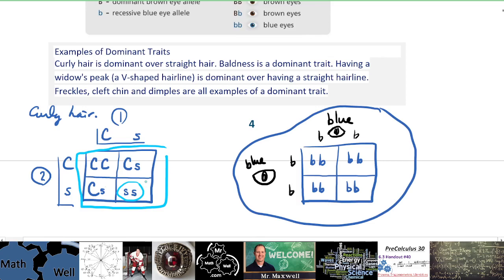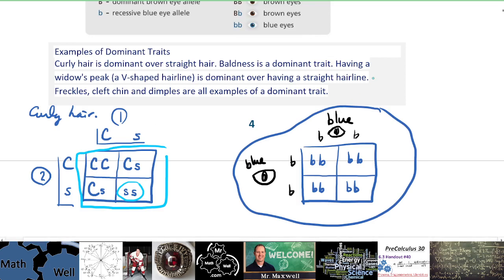Now, the levels of curliness are actually affected by, you know what makes your hair curly? It's the sulfur in your hair, actually. So it does have to do with diet and your nutrition and stuff like that. So you could have really curly hair, or just slightly curly hair, or your hair could even appear to be pretty straight, but you could still have the curly gene. So there are other things that contribute.